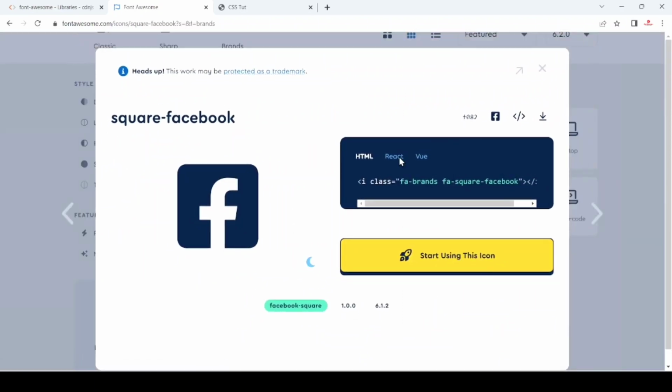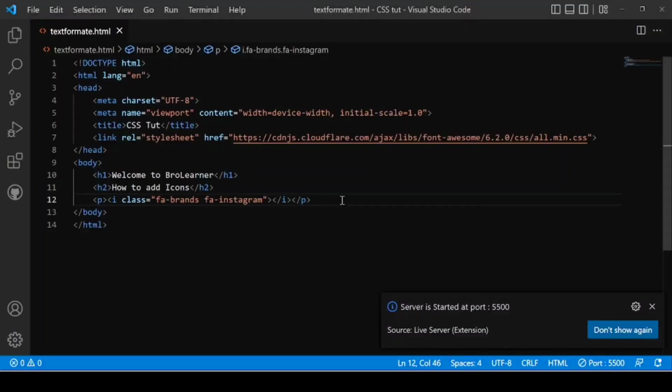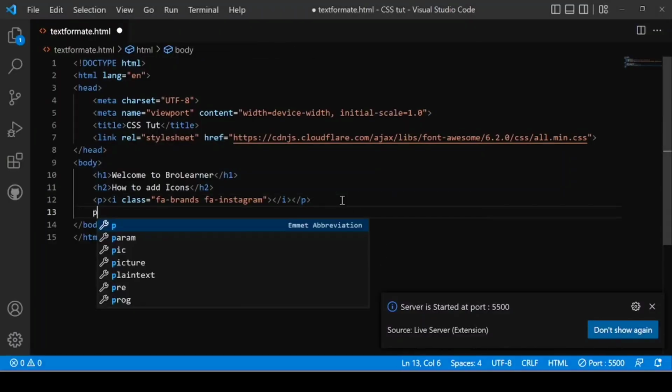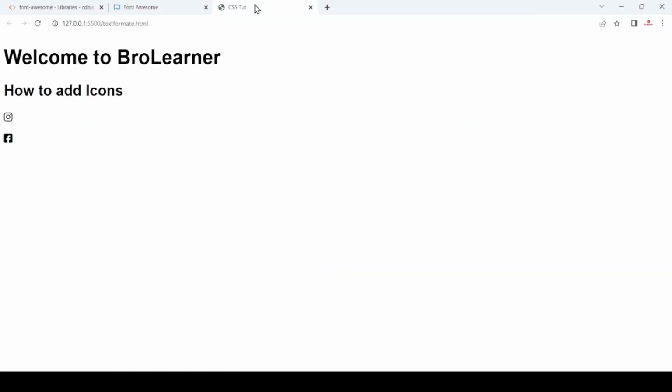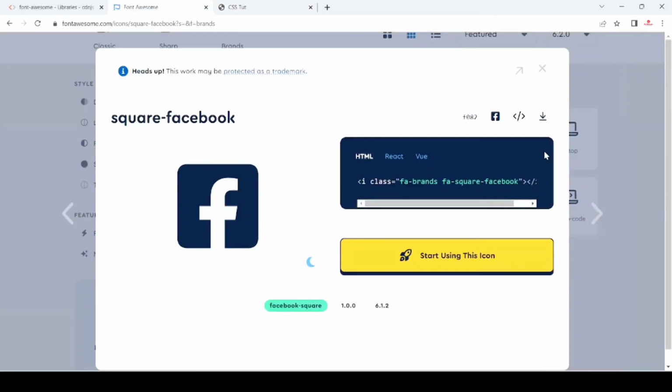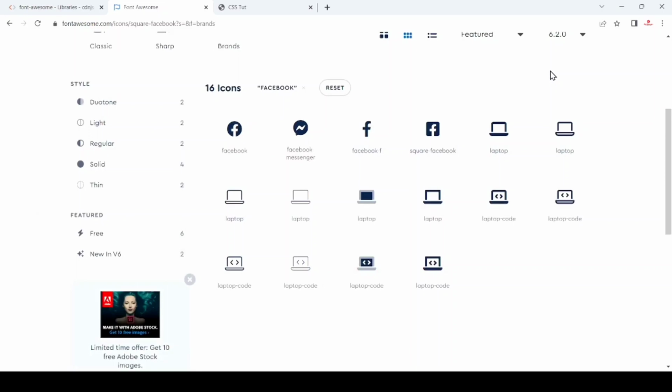I use this icon and copy the HTML. Again I use p tag. Within p tag I paste the link, and now see how it looks. You can see.